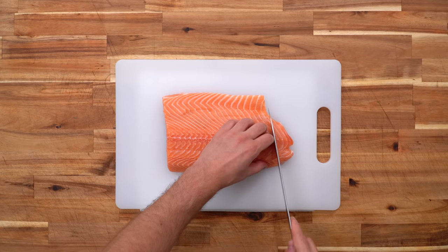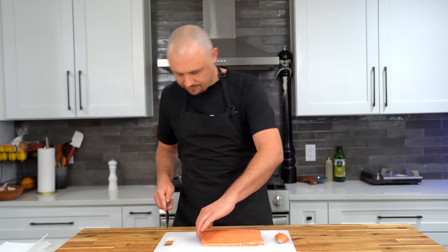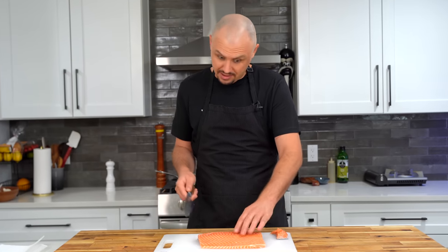Starting with some nice fatty salmon here. This is just farm salmon. You wanna get the good stuff, get the good stuff. Like king salmon, for example, which is very expensive, but good.